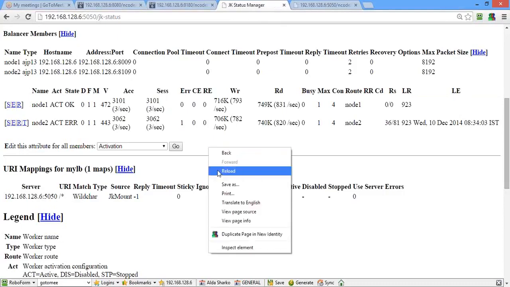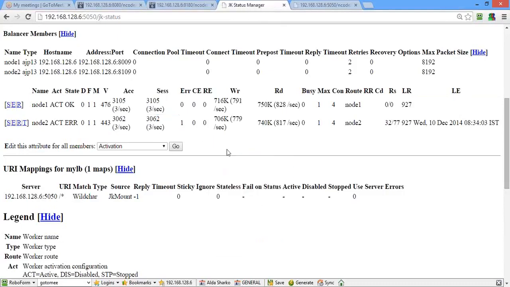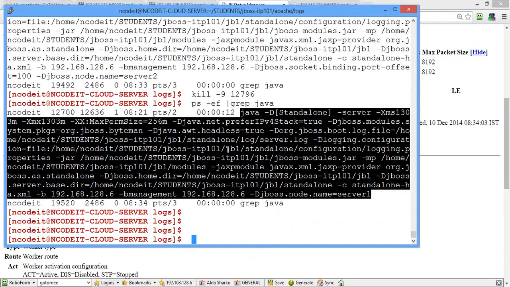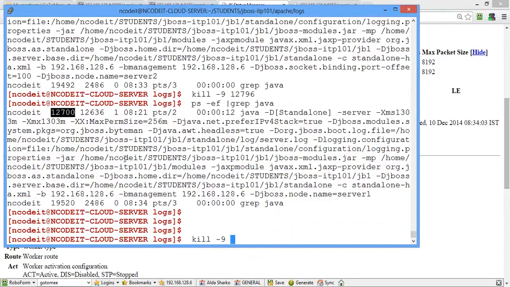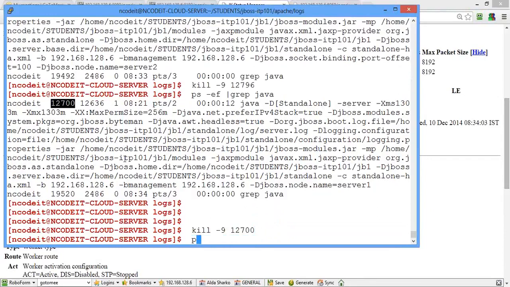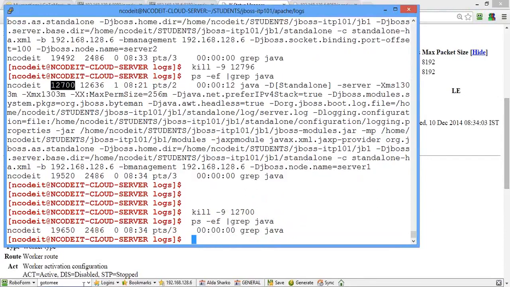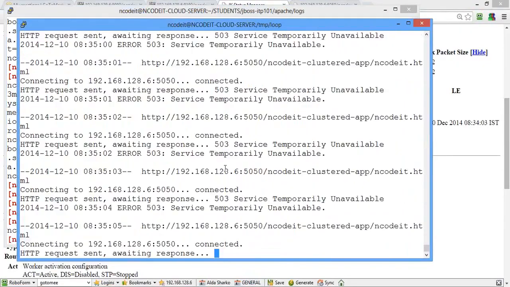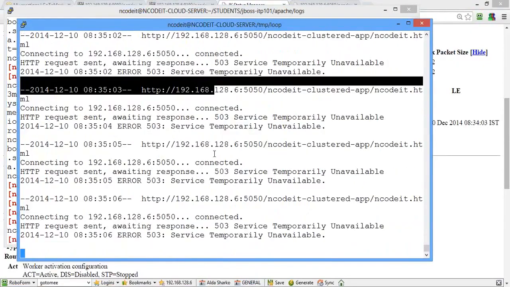So it's 3062. If one server goes down, now if you kill the other server also, kill -9, you don't have any server now. Now your while loop also will not give 200, it gives you 503, service temporarily unavailable.